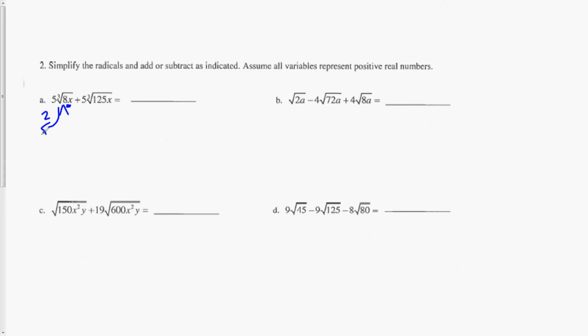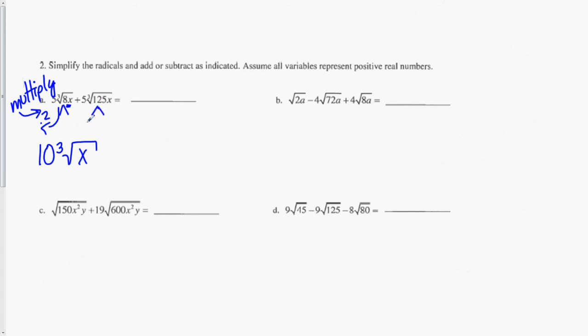Now, this is something we've not really dealt with before. We have a number that we brought out, 2, and we already have a number in front of the root. We haven't really talked about that. If you bring out a number from underneath the root and you already have a number in front, you're going to need to multiply those two. So 5 times 2 is going to give me 10 cube root of x. Okay, so if I bring something out, I'm going to multiply it times the number in front.